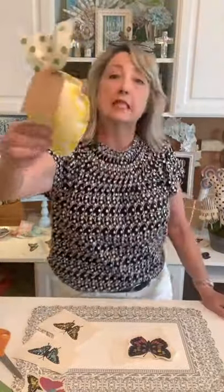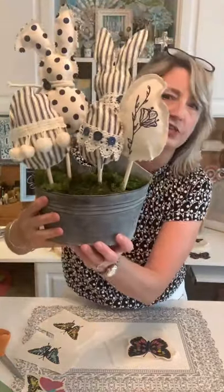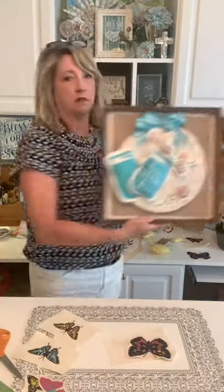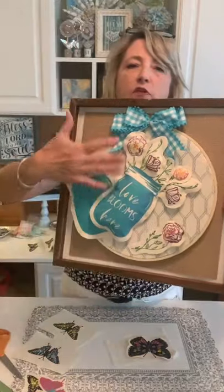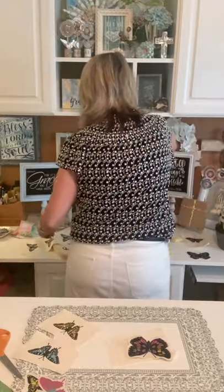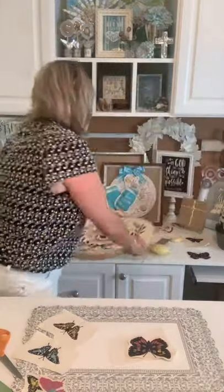Okay, and when you're stuffing things like lemons or bunnies, do you guys remember these projects? Or little mason jars or flowers or bumblebees and crowns, you need to remember to leave a sufficient opening where you can put your stuffing in.